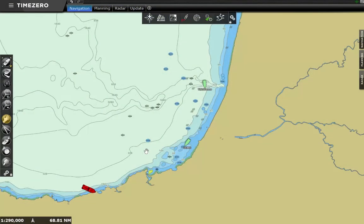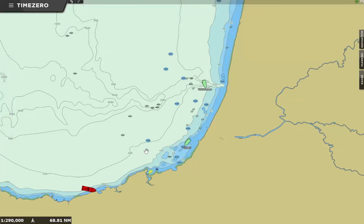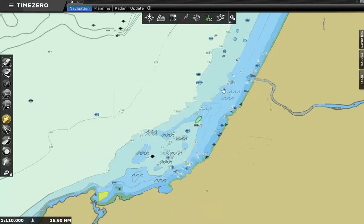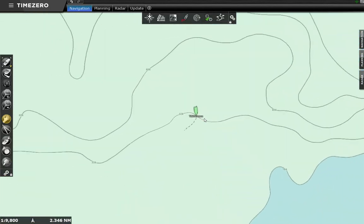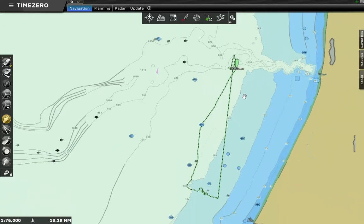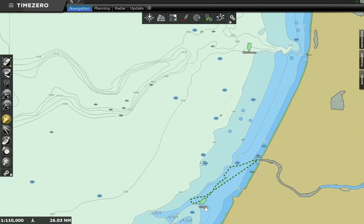Time Zero automatically records the movement of all vessels in the fleet. At the back of each vessel, its minimum drag is displayed, adjusting between one minute and two hours. If you click on the boat's icon, Time Zero displays the minimum drag, which allows you to retrace the complete history of its movements. The minimum and maximum values of the trail can be modified from the target options.